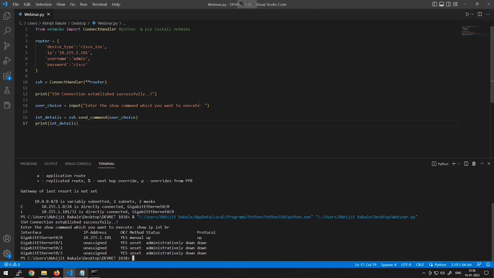So we can say this is now a kind of a template which can be used for executing any of the show commands. And it is the user now who provides the information. So we have objectified the script a little more, and now it is not static script, which is just going to run one single command. No, it is not like that. Rather, it is a script which will ask the user directly that what particular command you want to execute, and then it will do the execution according to the information provided.